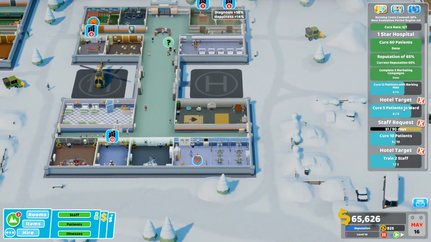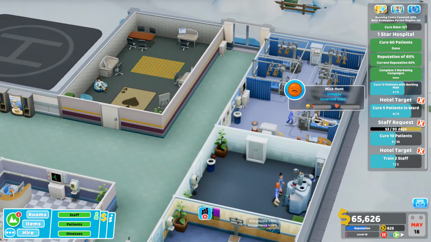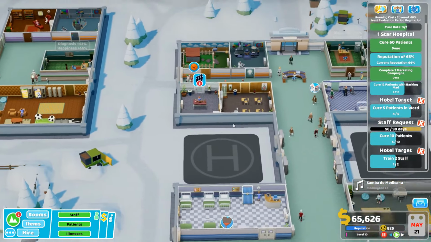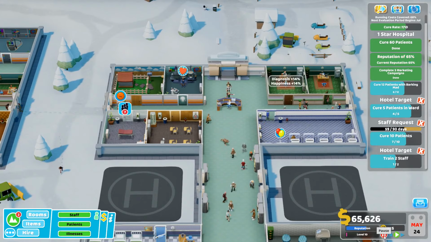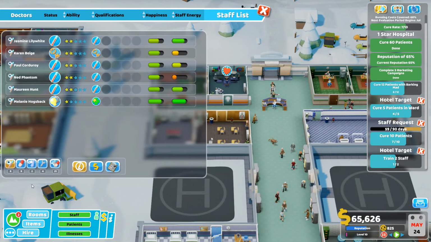Right, barking mad. Cure 4 of 5 patients. If someone could cure this person. We've trained 1 of 2 staff. That's excellent. GP's queues are going down. Cured 7 of 10. Right, let's see who else we can train. Staff. Right, these.